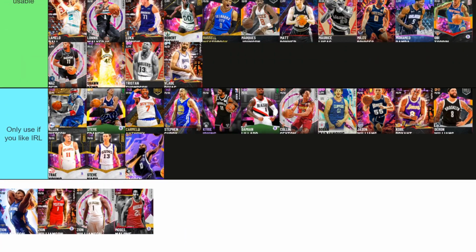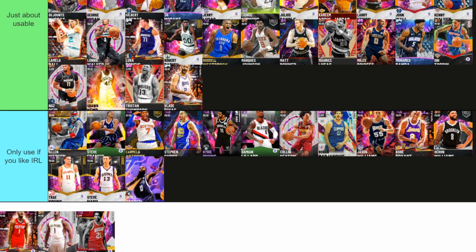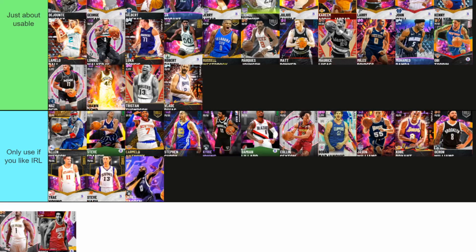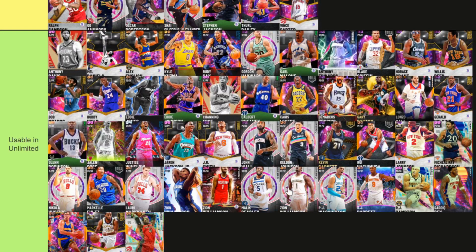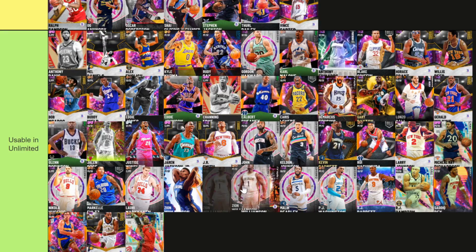Zions. I'm going to put all three Zions in usable unlimited. I think all three of them belong in the same tier, because of the difference between these three Zions. One plays the point guard position. One has the best stats, but doesn't play the greatest position. One plays point guard, even though two guard is the best position for Zion. And the other one has slightly worse stats, but the release is very quick, which is a big difference. So that's my thing with Zion.